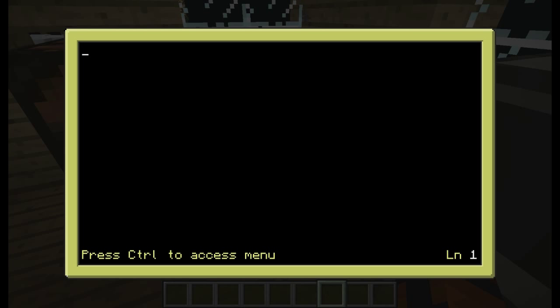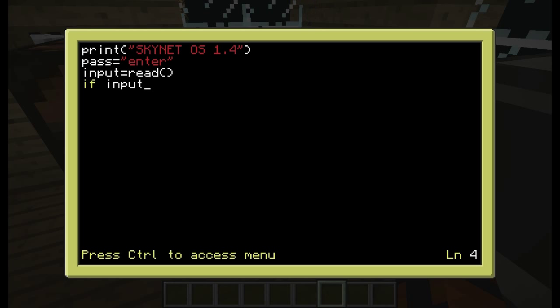okay, we're going to tell it to print Skynet OS 1.4, okay, and then below that, we're going to make another password, set the password equal to enter. And then we're going to say if, no, sorry, we have to do input, input is a variable, you can name whatever you want, equals read. If input equals pass, then print welcome cyborg. I totally spelled that wrong.